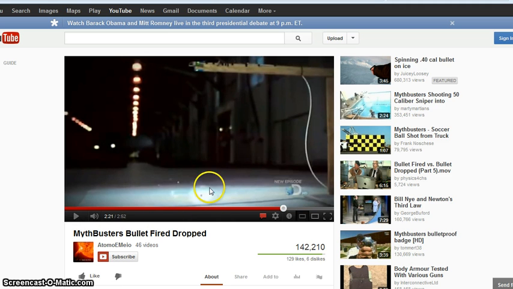You can see on the high-speed footage here, the highlighted bullet comes and hits the ground, and the shot bullet comes just a moment later. They had already figured that there was about a 3 millisecond difference between when the gun fired and when the bullet actually dropped. So the difference we're seeing here is actually the difference they expected based on the timing of their rig. So you can see with something even as fast as a bullet, if you fire it perfectly horizontally and you drop something from the same height at the same time, they are both influenced by gravity equally, and they both hit the ground at the same time.